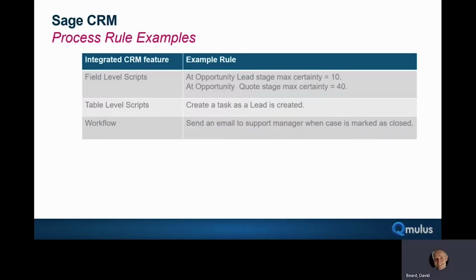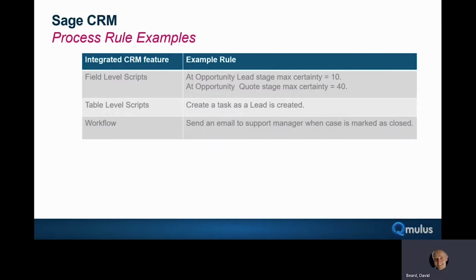You've also got this concept of process rules. Process rules, usually most people think of as workflow or workflow enabled. The workflow engine in the product is extraordinarily strong and does all sorts of great things. And it's very simple to fire off or set up either script triggers or workflows to say, do something when certain conditions are met. So in the top example I've got there, if something is set as an opportunity at stage lead, then fill in a particular variable called the certainty percentage as 10. That's a simple, easy to do part of workflow, point, click, done.